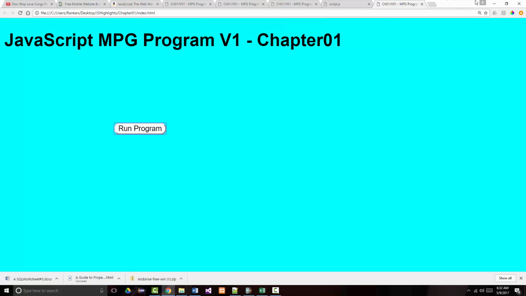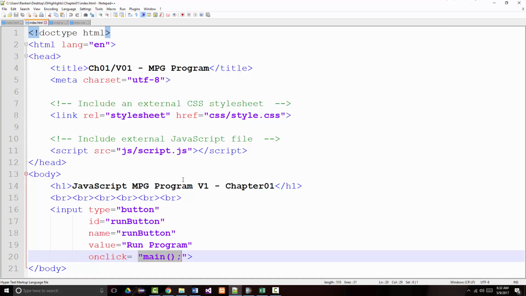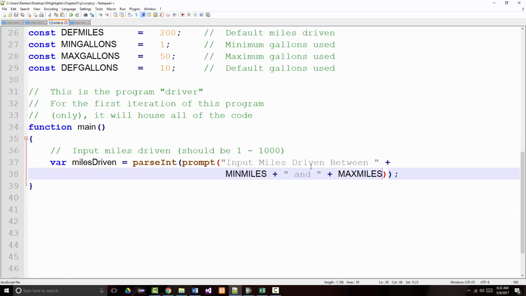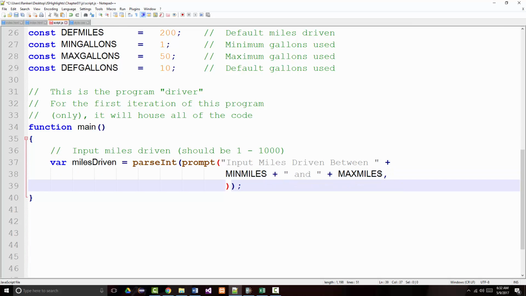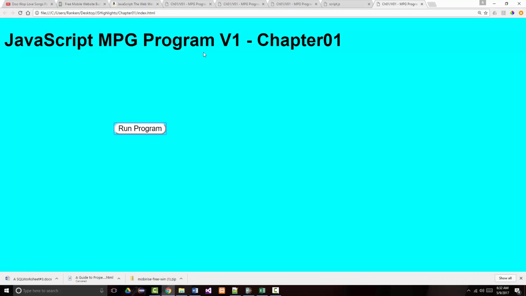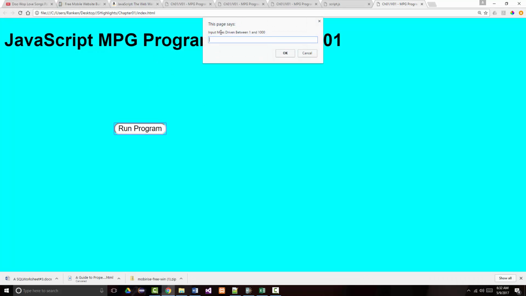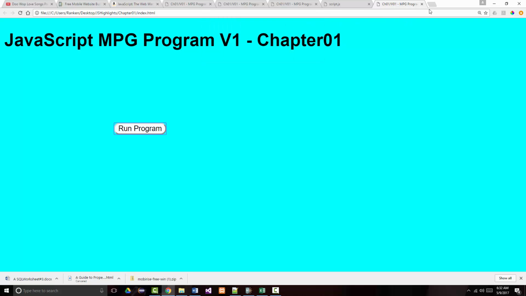And I did not put in a default value. So we can put in that default value too. All right, not hard. All we do is we add to that, comma, def miles. All right, let's run this again. You saw what happened when we just ran it. There was no default in there. But now we're going to run it again.